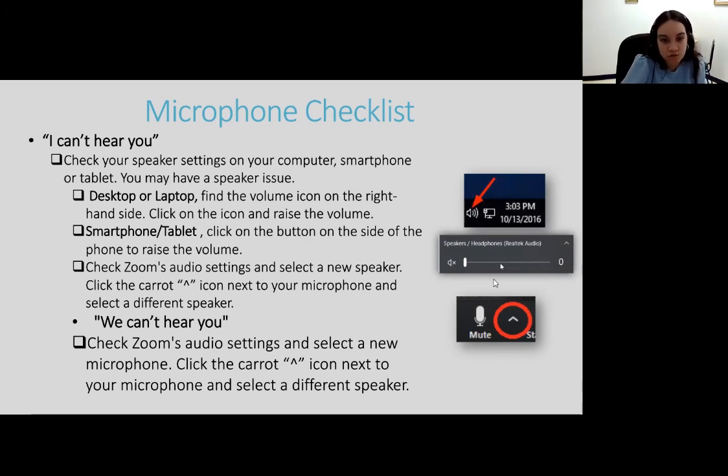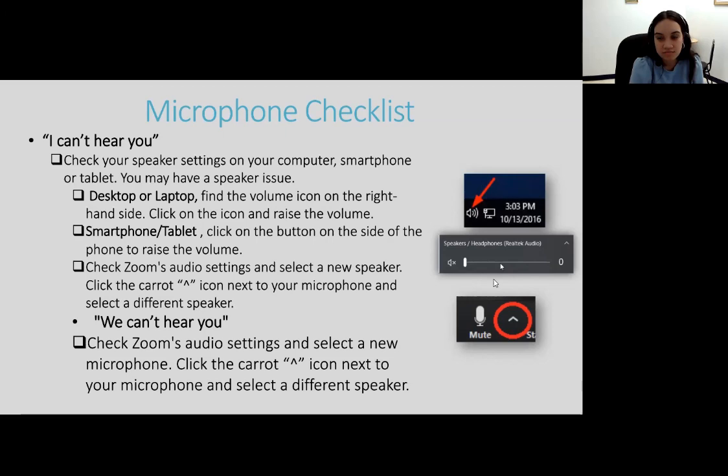So all you have to do is just make sure that your phone or tablet is at the loudest volume. If something is wrong with your microphone, with your tablet or smartphone, you would just have to then turn off your phone and turn it back on. There's no, I'm going to switch my microphone, because there's only one microphone in your phone or tablet. Does anybody have any questions on that?